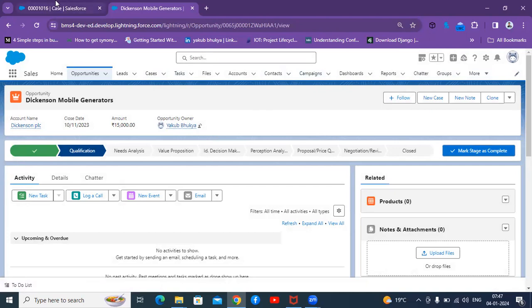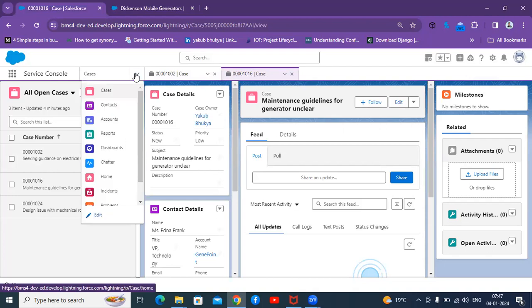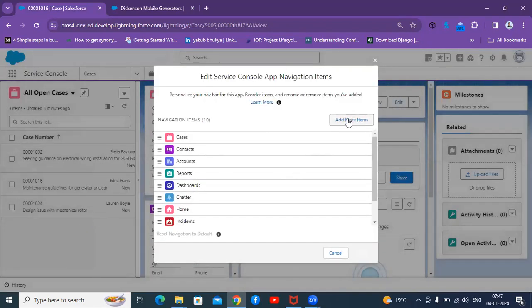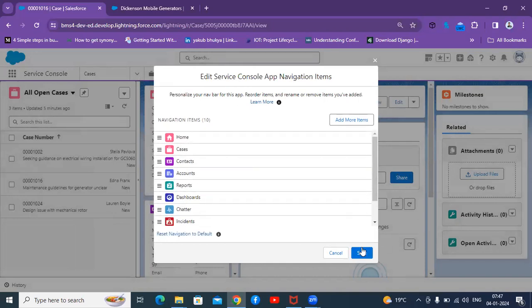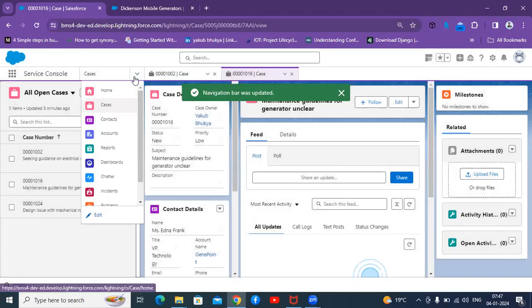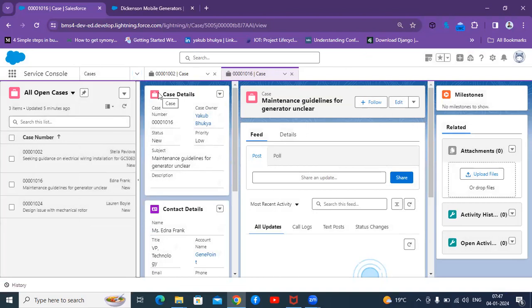Okay. Similarly, for the console application also, you can customize any list view or any tab from here. So you can see the edit option in this. If you click on edit, you can add any tab, and if you want to add more tabs, you can click on add more tabs and add. Whereas if you want to alter these tabs only, you can alter. So suppose I want to keep Home on the top. Save. Like this, we can change views, meaning a basic view. Okay. Is this clear? Got the basic difference between standard app and console app?